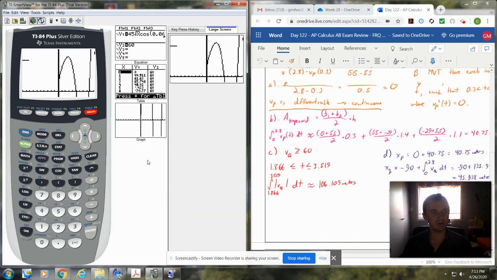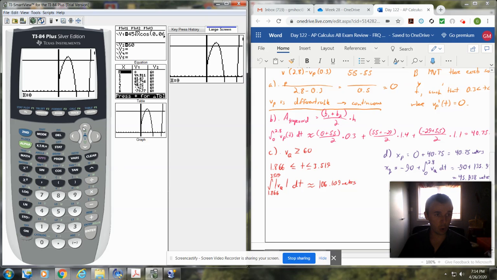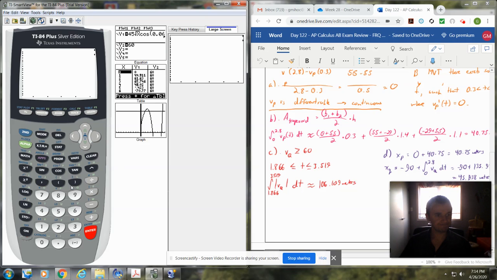So that's our V sub Q graph, the curved one, and then that straight line is the Y equals 60 graph. We can see just by looking at this image that we have two intersection points here. Now we're going to zoom in a little bit to get a clearer picture. Press the zoom button, press down once to zoom in, press enter. Then scroll using the arrow keys to around this part of the graph. Press enter, just to get a clearer picture of exactly where the intersection points will be.